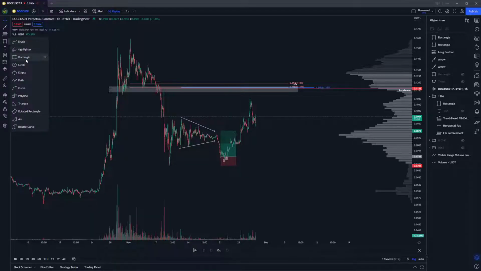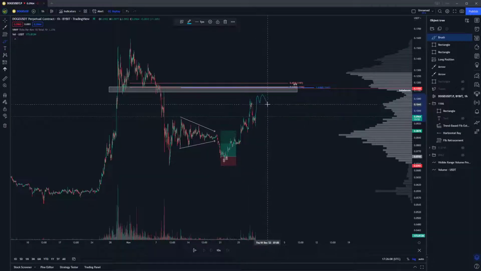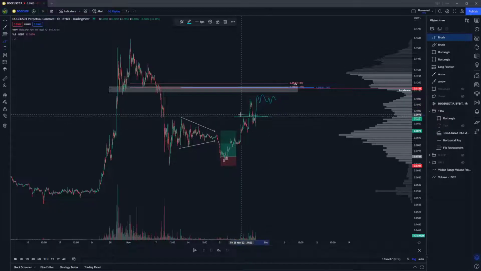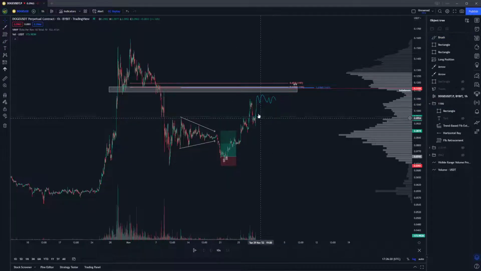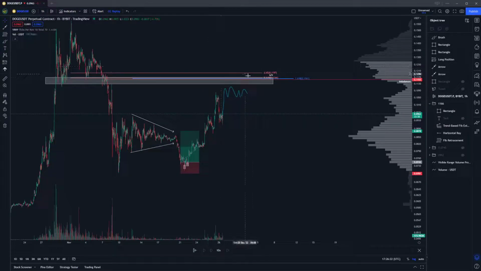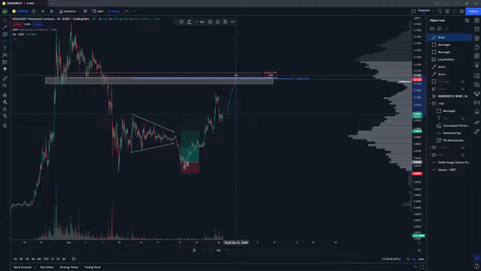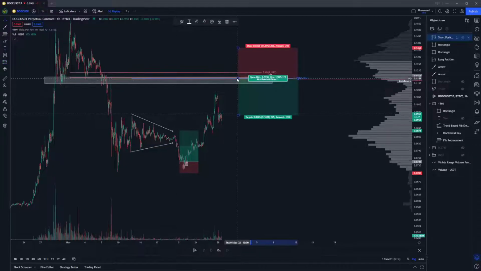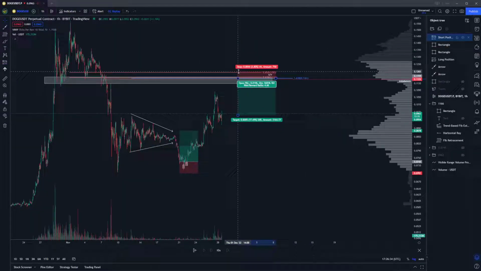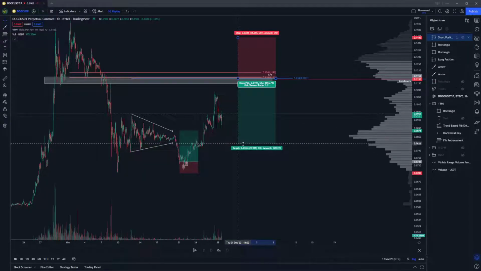Now, we could actually move up to this level and begin consolidating below resistance like we did at this level right here. If that happens, I'll be looking for a short squeeze at that level. Alternatively, we could come up, tag this level, and that will provide a higher probability short position here. I don't know where the stop loss will be yet. I need more information to determine that, but I would like to take it down to at least right here.